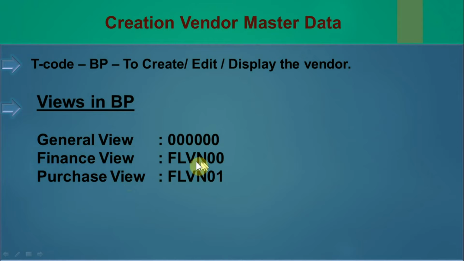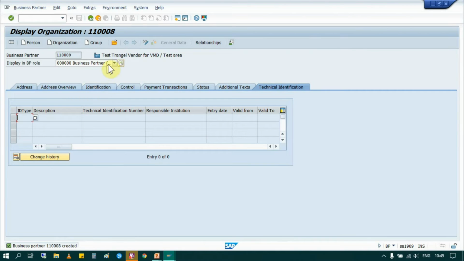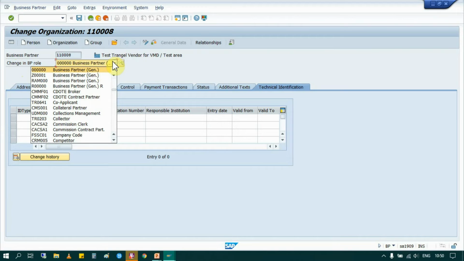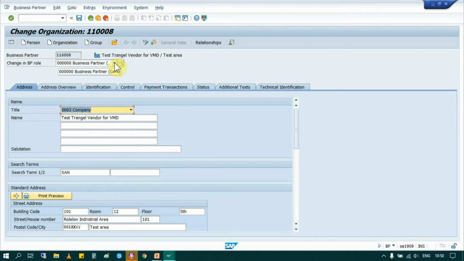Now we will focus on the financial view, that is FLVN00. Once you save this vendor, edit it again, then again go into BP roles and search for the role that I told you, that is FLVN00.